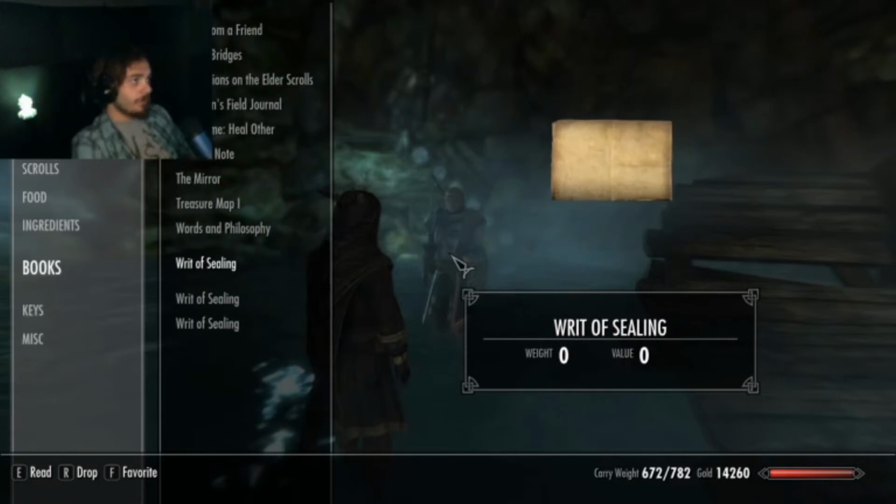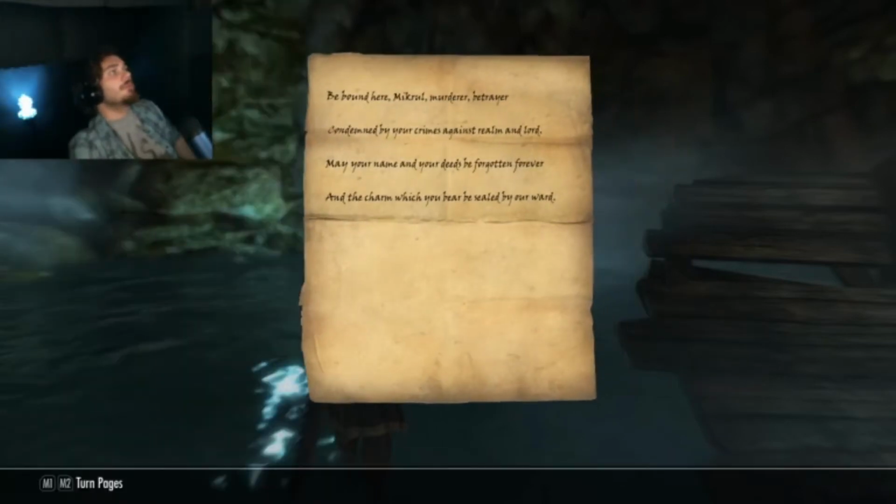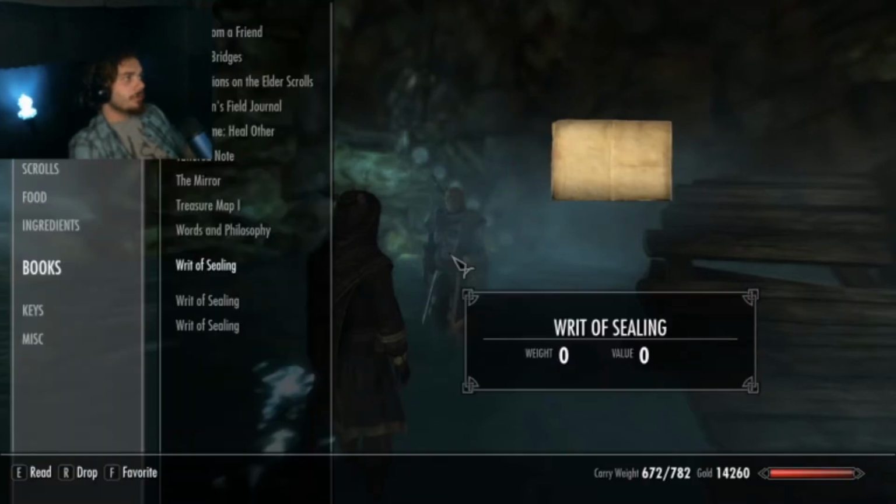Writ of sealing. We got three writs of sealing here. Be bound, hear me cruel. Murderer, betrayer, condemned by your crimes against the realm and lord. May your name and deeds be forgotten forever, and the charm you bear be sealed with by our wolf.